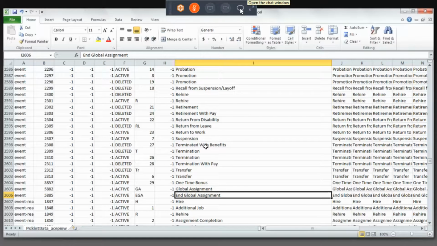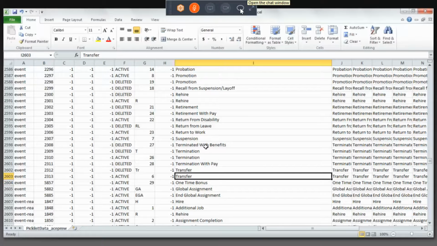If you drag it down, you have a deleted one, right? If you look at this 2588, it's been deleted, right? If I want to activate it, can that be activated? If you just simply put active?